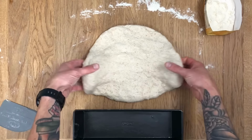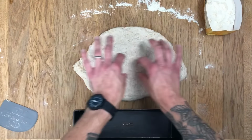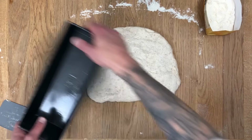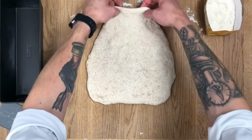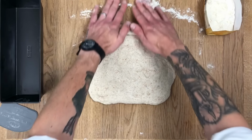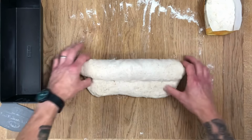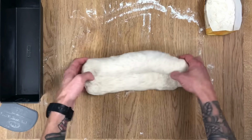And this time I could pull this out, but if I fold that over, I'm gonna get a bit of a dog bone thing going on where I've got a skinny middle and fat ends. So I think I'm not gonna do that. I'm just gonna keep it like this, and then begin the roll from the top all the way down to the bottom. Roll, push, roll, push, roll, push. Oh, getting sticky there. That's okay. A little bit of flour should be okay.